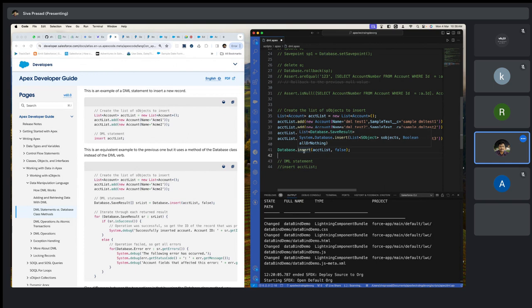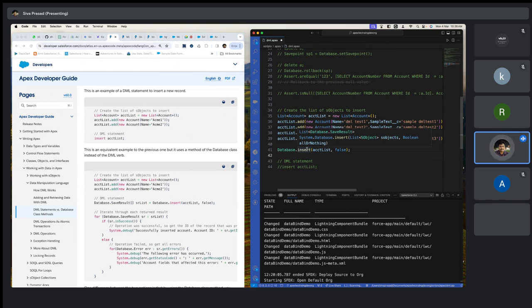See here, I mouse over, and it is saying what parameters we need to pass, and what the return type is for this method. Can anyone tell me what the return type is for this insert?